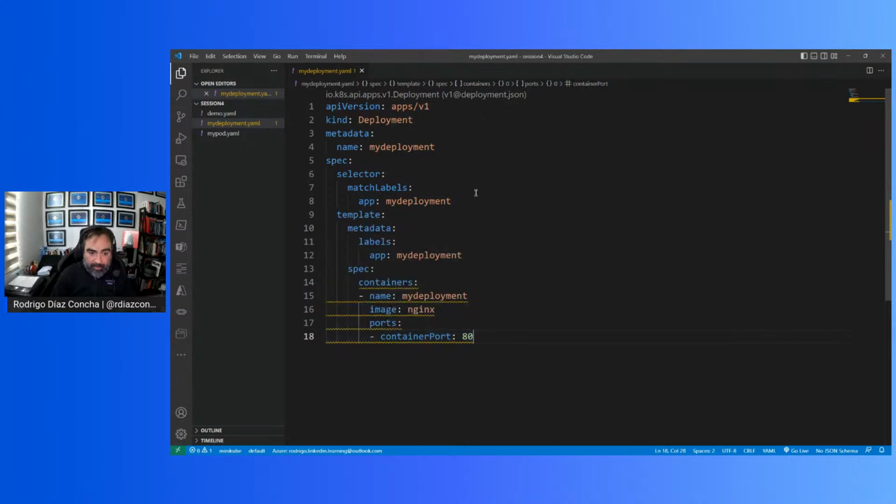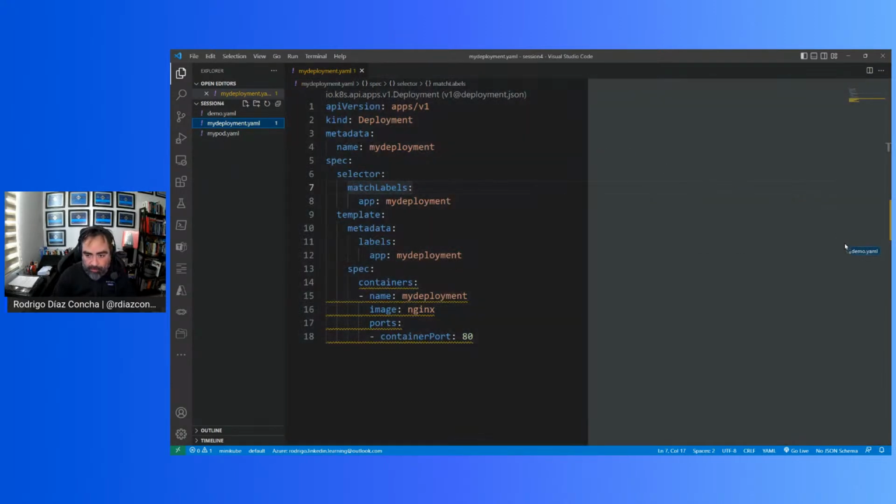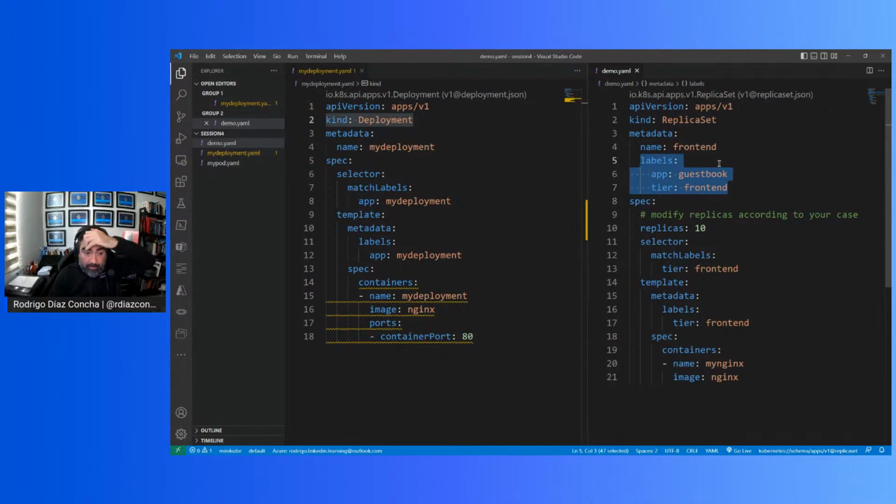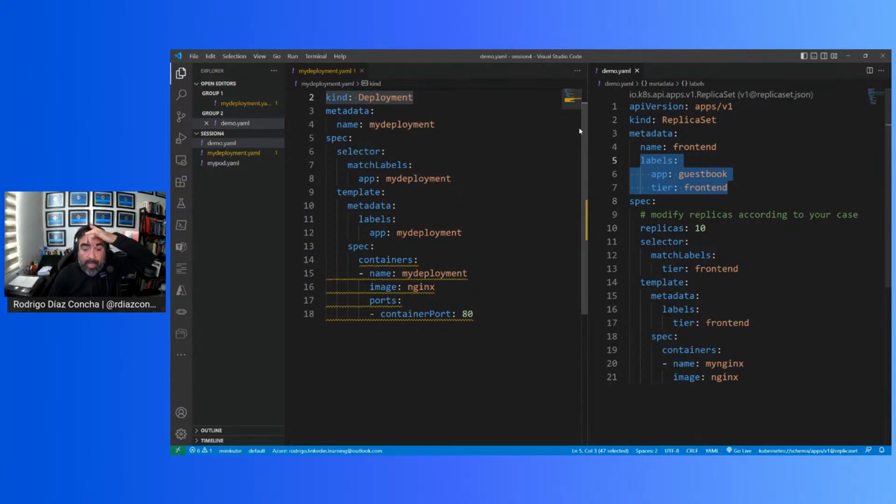It doesn't matter right now. So let's compare those two files. As you can see, of course, kind is different. Metadata, of course, the deployment has the name, and the ReplicaSet has labels as well. So I guess it's almost similar.